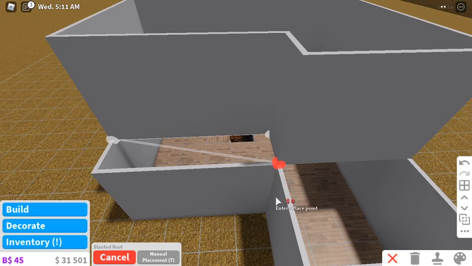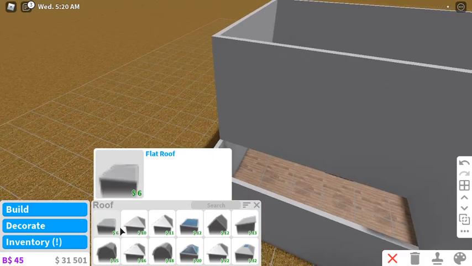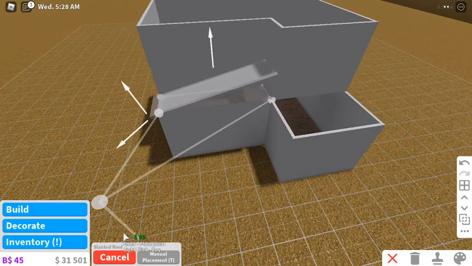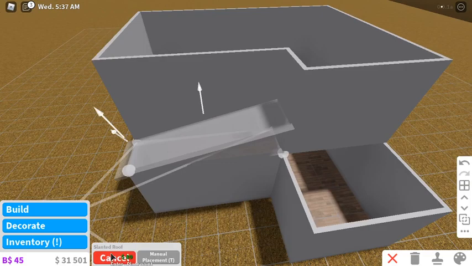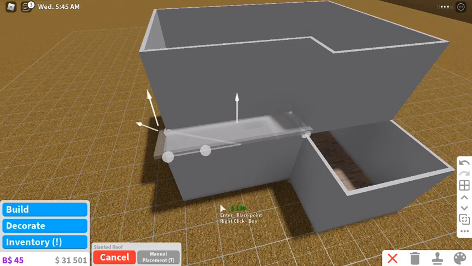I'm going to have to find a way to make this work. No. Why are you not working? No. How do I roof this to get it how I want? There? No, I can't rotate it. No. Okay, no, how do I, like this? Can you work? I'm trying to roof this house. Oh. Dang it.